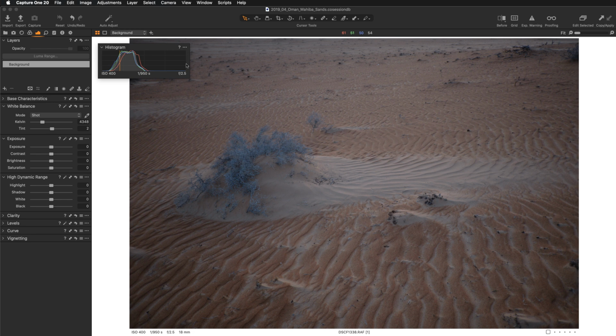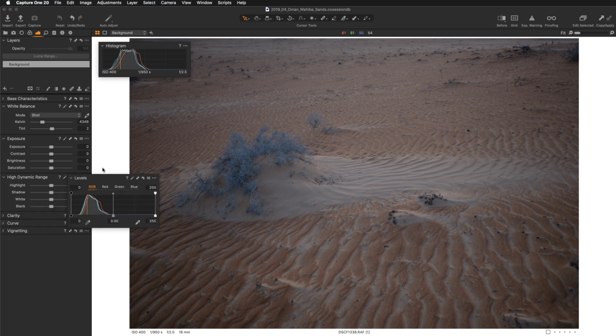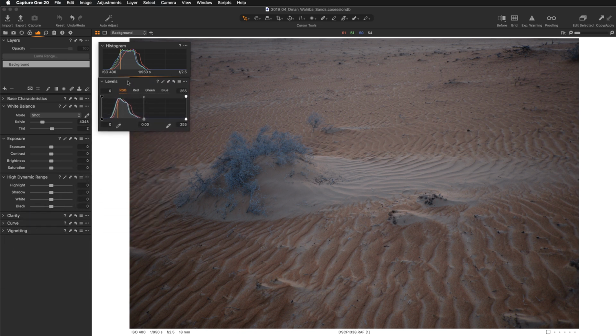And the other thing I want to mention here is that there is no such a thing as perfect histogram. Every image is unique, every image is different, and you should be aiming to stretching the data because this will make your work easier. So let's just now go to our levels tool. So here it is. I'm in the exposure tab, and you can see that you have exactly the same graph. Let's just pull it and position underneath the histogram. This is exactly the same graph that we have above here.